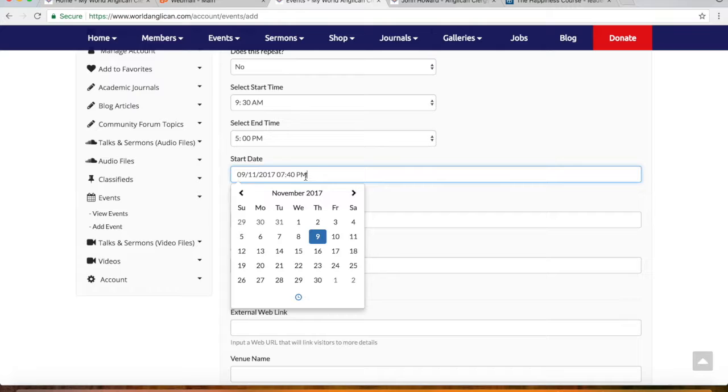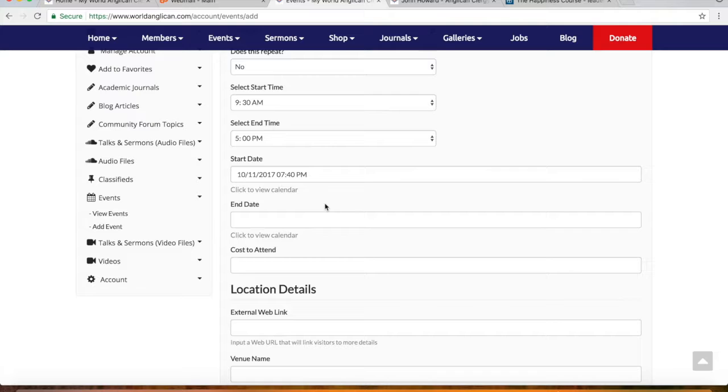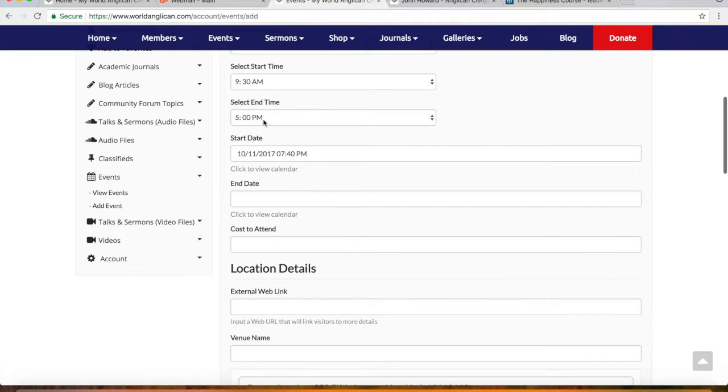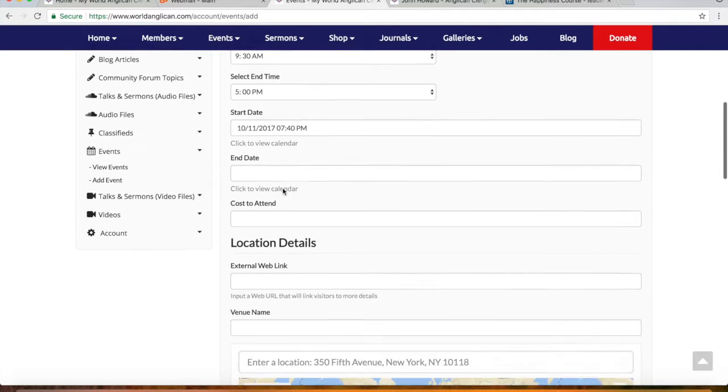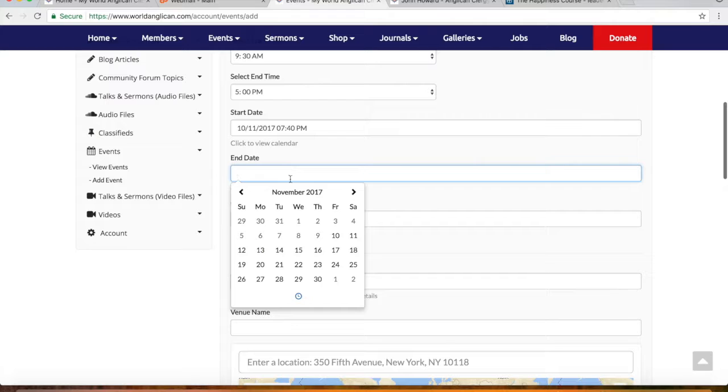Now the date for the event is obviously the 9th. But for the sake of this tutorial, I'm just going to select the 10th, because if I select the 9th, the event would have passed by the time here. So just go ahead and select that. The end date is going to be the 10th, meaning it's just an event for one day. But if you wanted to, whatever the end date for your event, you just go ahead and select it.